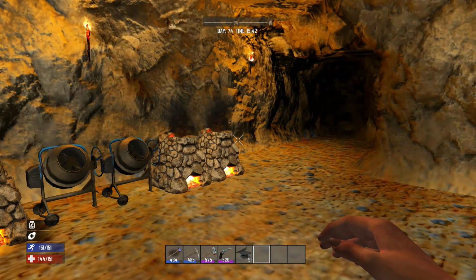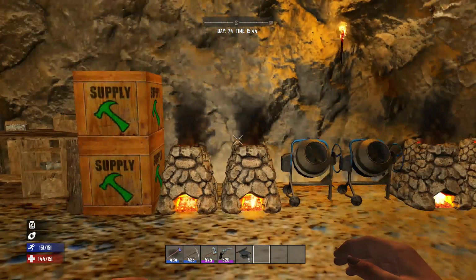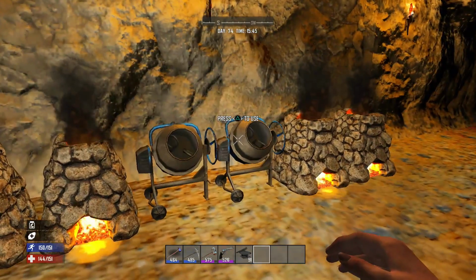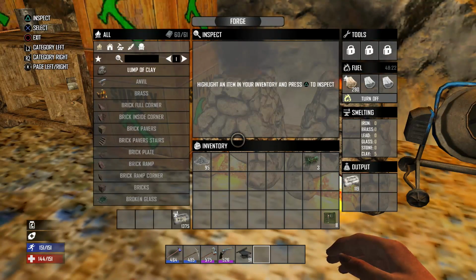Day 74, 7 Days to Die on the PlayStation 4. Well, kind of mid-afternoon really. So I'm going to be doing a little bit of resource management in this episode and a little bit of resource gathering.